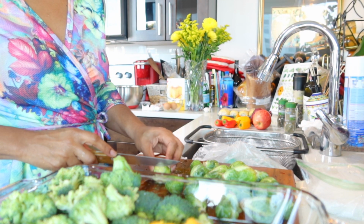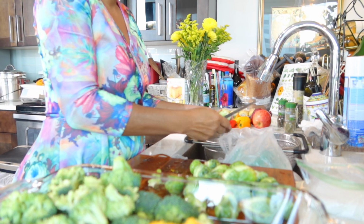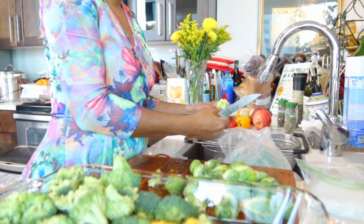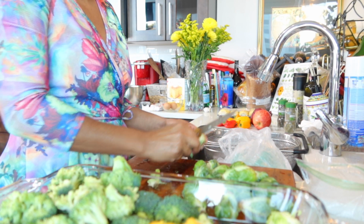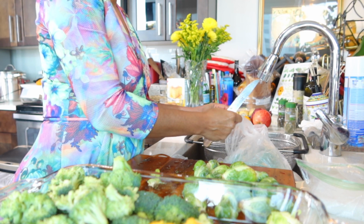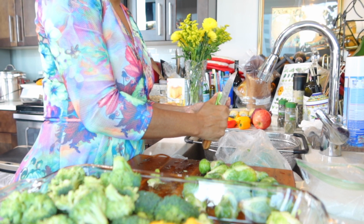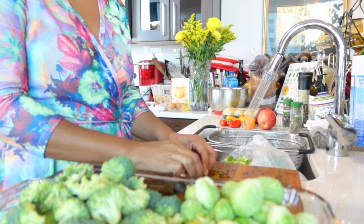Okay, so with your Brussels sprouts, you want to cut off that end. You don't want that end. And then look for any discoloration. Make sure you cut that off. You don't want to eat that, right? Okay, nice and clean. You want to keep it nice and clean. You want to eat healthy as much as you can. Okay, so this is my last Brussels sprout.